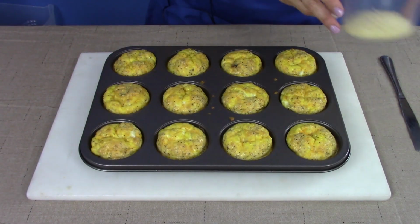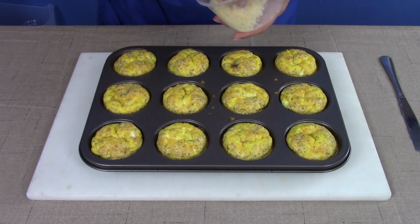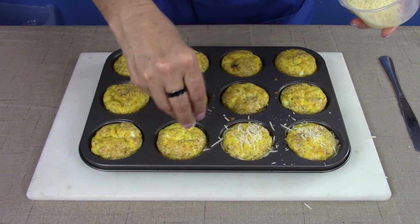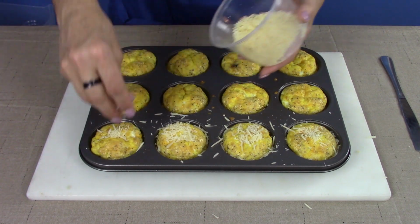You can test it to make sure it's done by poking a toothpick in the center, and it should come out clean. Our cheesy ham and egg cups are done, and don't those look great? They have a great peppery smell to them. So now we're going to take 1/2 cup of shredded Parmesan cheese, and we're just going to sprinkle it over the top of these and let it melt, and they are ready to eat.